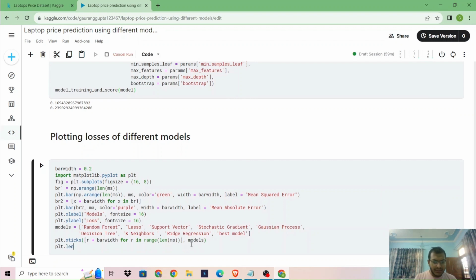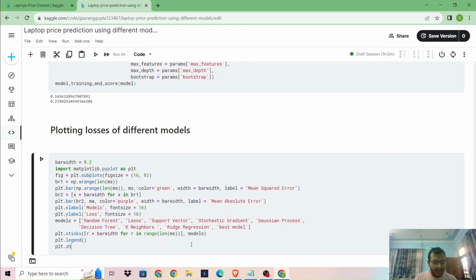Then plt.legend, it will be simple legend. Then plt.show. Now let's run it.